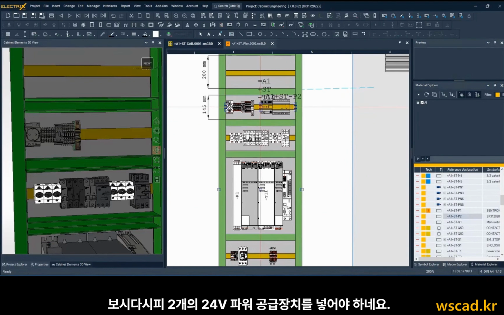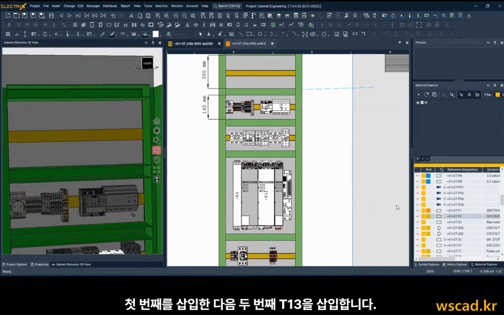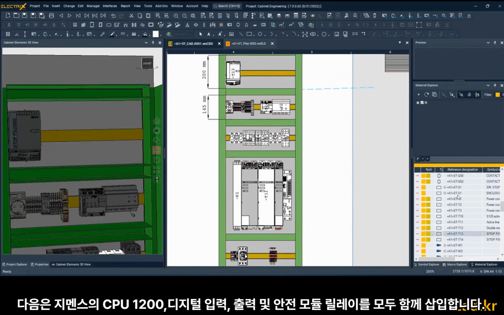So we will insert first one and then second one. Go forward. The second one is T13. So in the end, we will insert PLC.